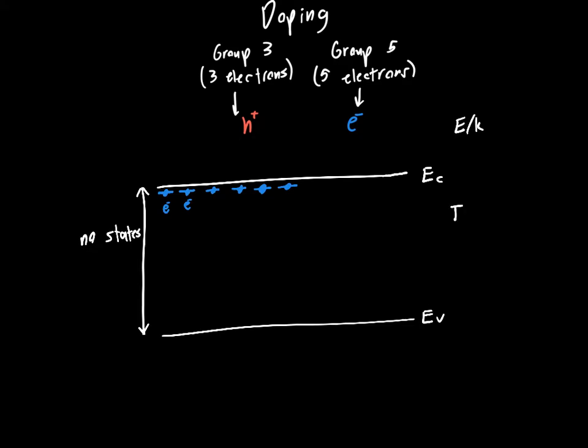So at temperature of zero degrees Kelvin, these electrons actually can't move up to the conduction band. So in these states, they can't conduct electricity. As you start to raise the temperature to T equals one degree Kelvin, maybe some of these electrons can hop up into the conduction band, but not too many.